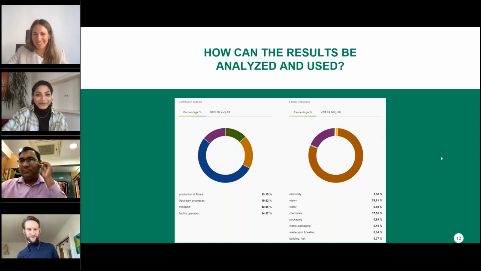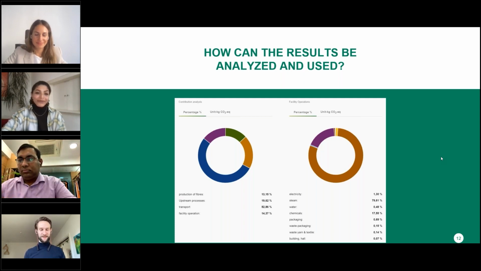Perfect. Thank you, Alicia. This is great, isn't it? Every time I see it again, I'm very happy about this tool already. Much more is coming up in the next couple of years, I'm convinced of that. And I hope you're already convinced and eager to apply the tool to your facility, but even to your processes. We mentioned that we want to provide this tool to the industry and make it kind of a standard. But we are also curious whether you are already engaged in assessing your footprint. So we have another poll for you.